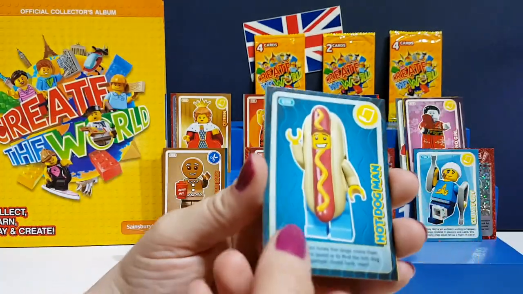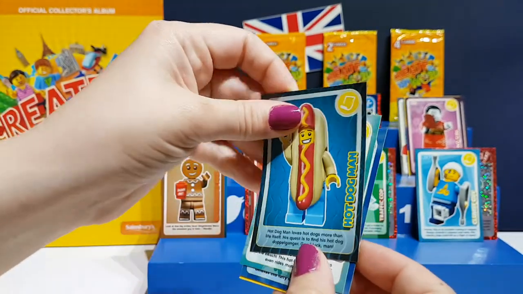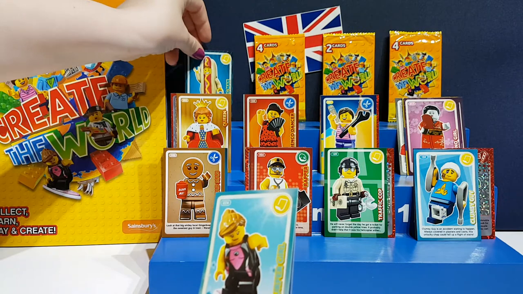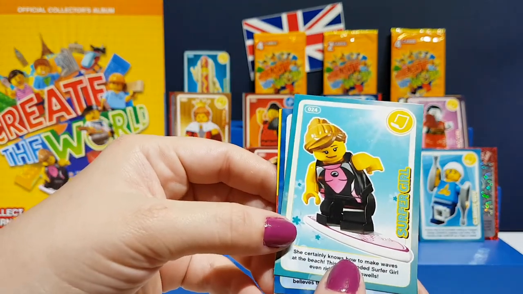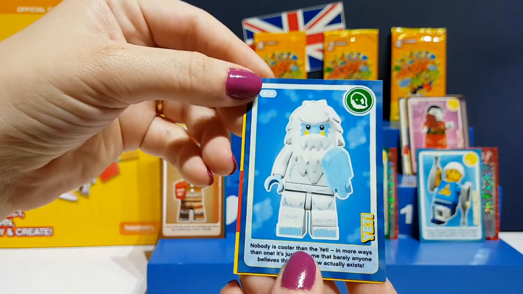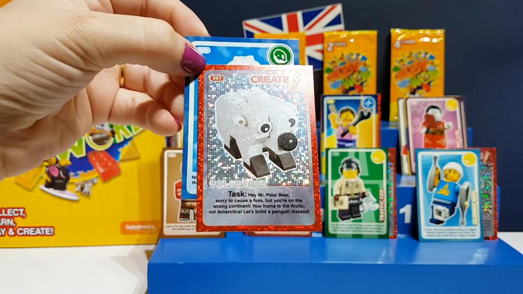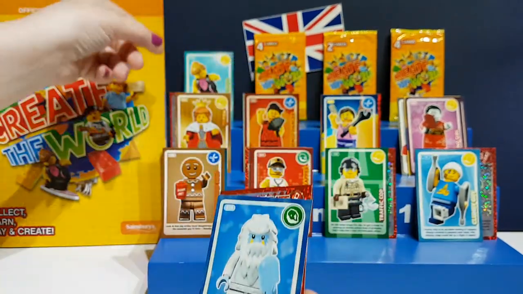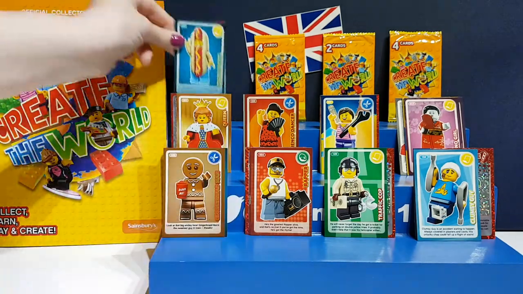Oh, my God. I've got Hot Dog Man. That is so awesome. He's so cool. He's got to go to the front. Yeah, he's cool. Unless we get cooler. We don't know who we got. Oh, we've got Surfer Girl. She's pretty cool. Oh, who's this one? Yeti. Oh, Yeti's even better. Very cool Yeti. And, oh, Polar Bear. Well, if you watch We Bare Bears, Ice Bear. Okay, I'll put Hot Dog Guy at the front because he is super awesome.